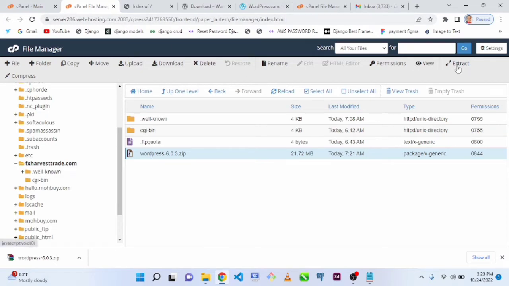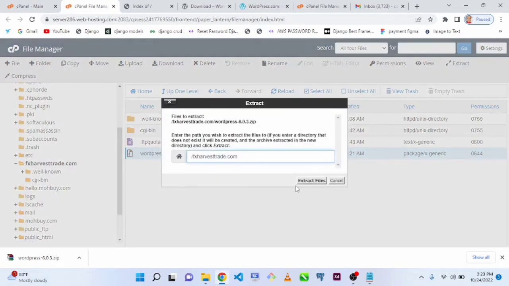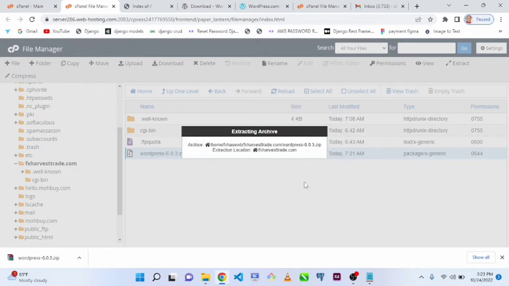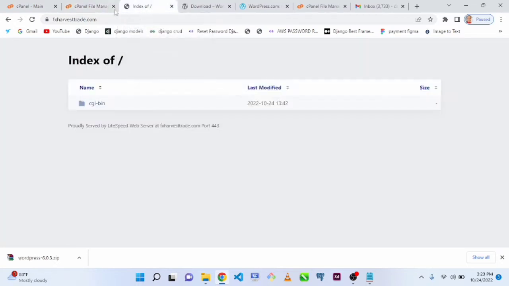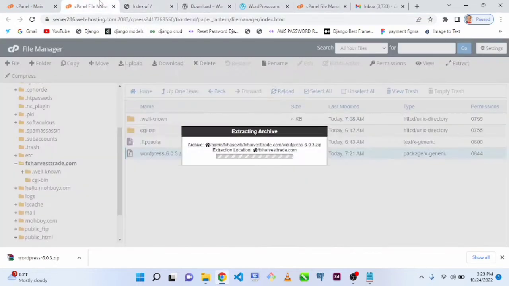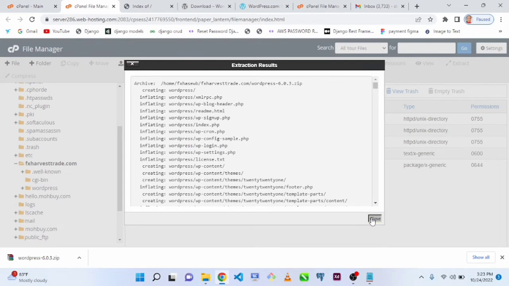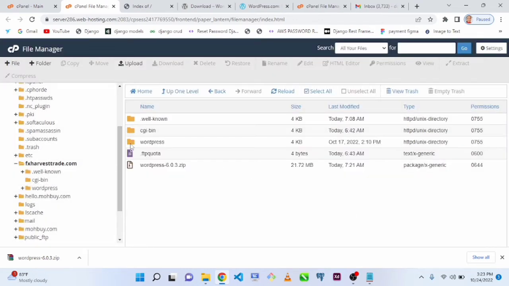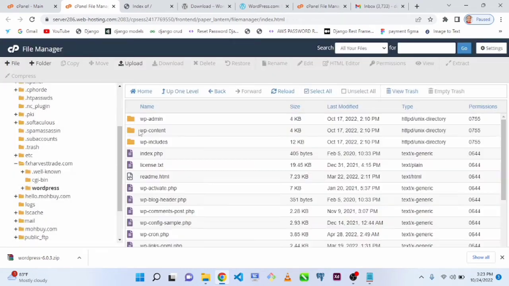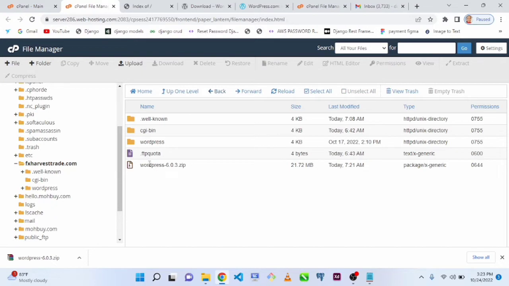Now we just extract this. Remember this directory, affxtrade.com. That's where we want to upload. That's our domain. Now it's uploaded. Now click on that WordPress folder that you just extracted.